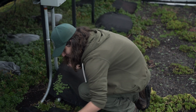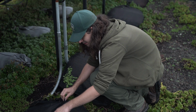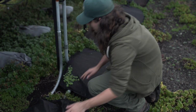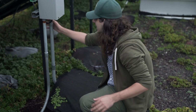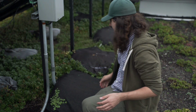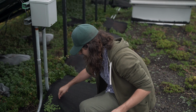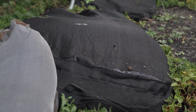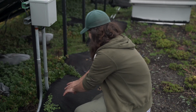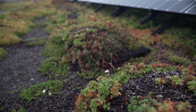We fill these permeable bags. They can take rainwater in because there's lots of holes in them, and we use them as a ballast, as a weight to hold the panels in place so that they're secured against wind. And then what we can do is we can plant plants in here. We can cut holes and make small gaps so that plants can slowly vegetate over these bags, so that adds even more plants to the green roof.